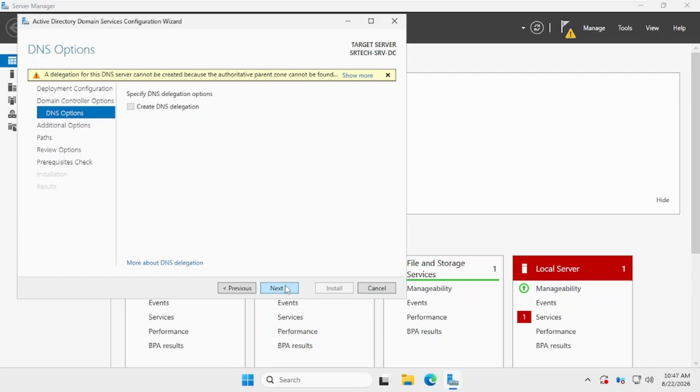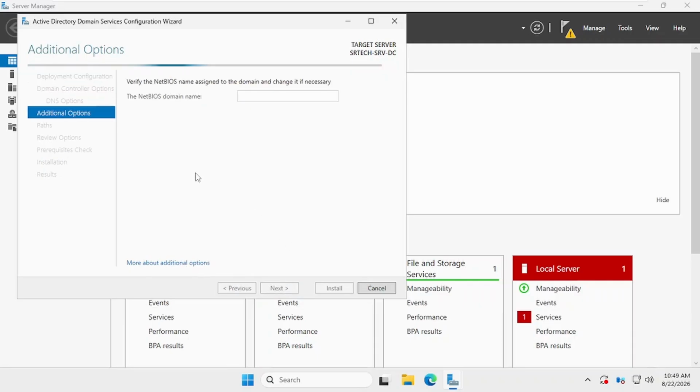Then click Next. On the DNS delegation page, we'll leave Create DNS Delegation unchecked. Since we're creating a completely new forest for our lab, there is no existing parent DNS zone that needs to be delegated. Click Next. Here we can see the automatically generated NetBIOS domain name, srtech.